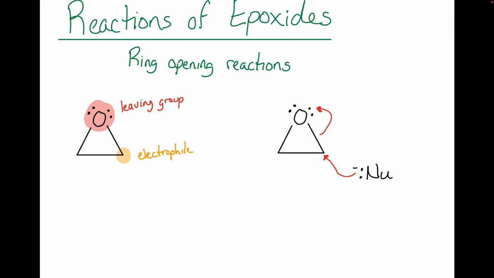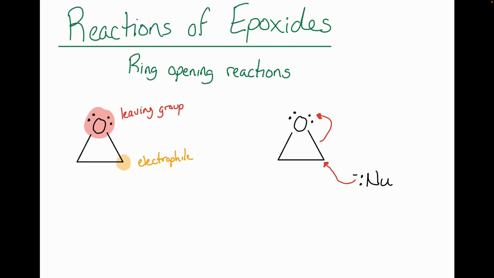So these epoxides are a good time to sort of review what we had discussed about the conditions in which we do reaction mechanisms. These are going to be fairly simple reaction mechanisms, but epoxides react both under acidic conditions and under basic conditions. And we can tell when we draw a mechanism whether it is an acidic condition mechanism or a basic condition mechanism. You can see by the charges on your intermediates, okay? So let's review that real quick because we have not done that this semester yet. We're going to start with what I think is the easier of the two, and these are basic conditions mechanisms.